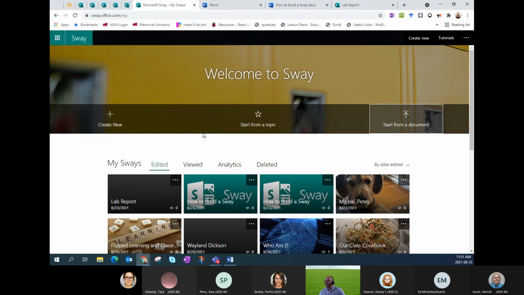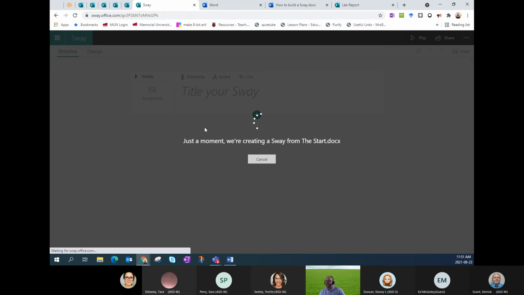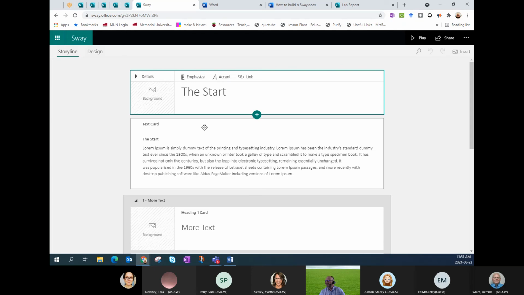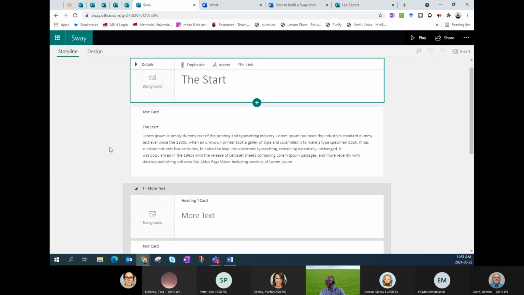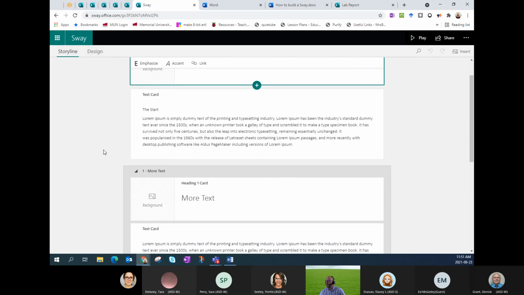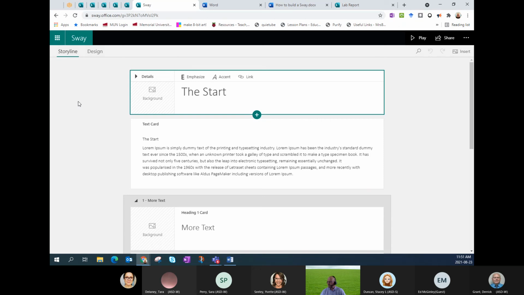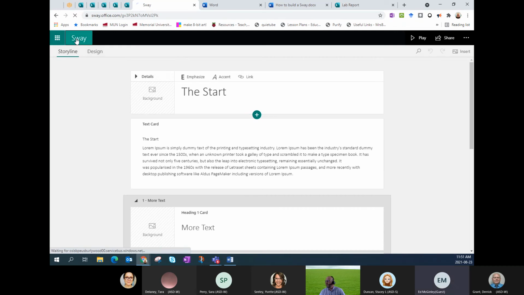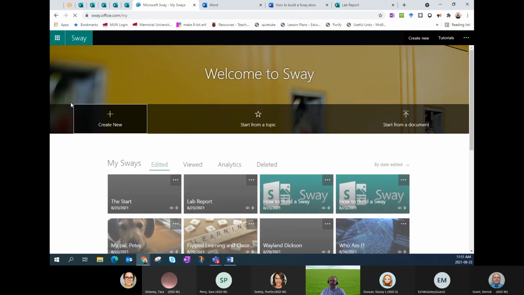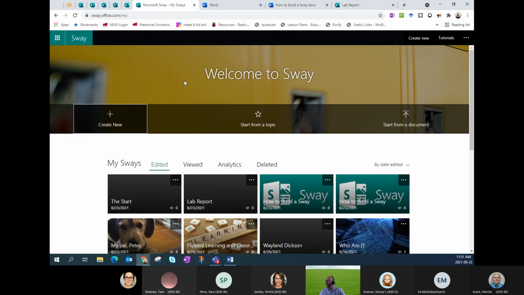If I'm not working online and I have an actual doc saved on my computer, it will grab it and import it for me. I just thought I'd mention that. That was the other little tidbit. So you can start either way. You can start in Sway and import a document, or you can go to Word Online and click the export button.